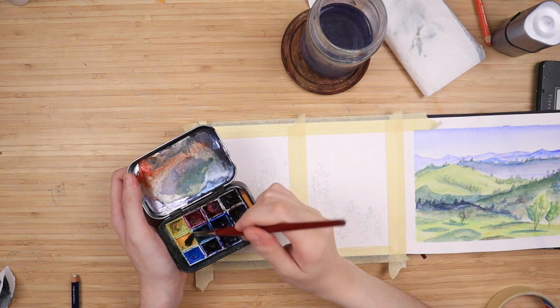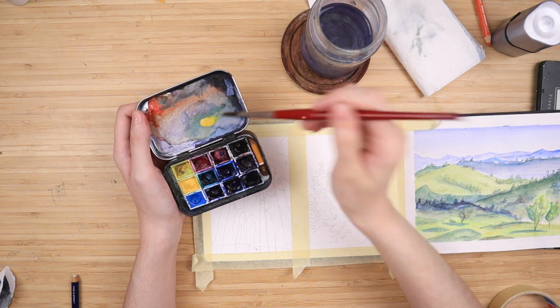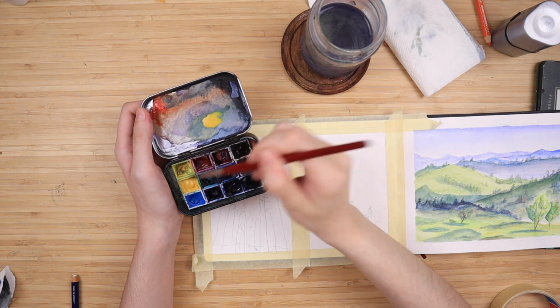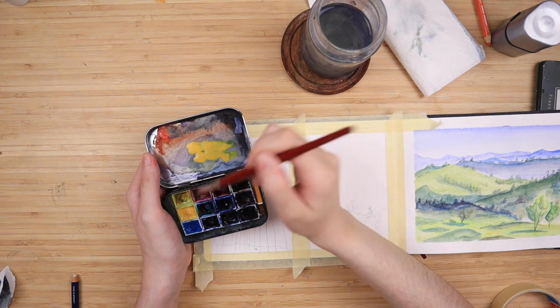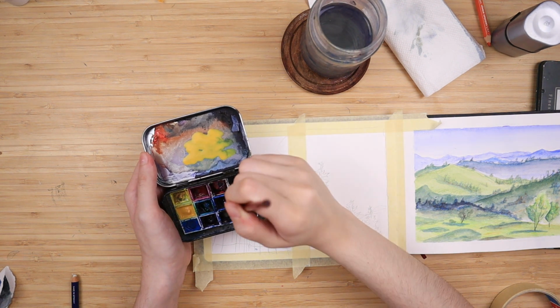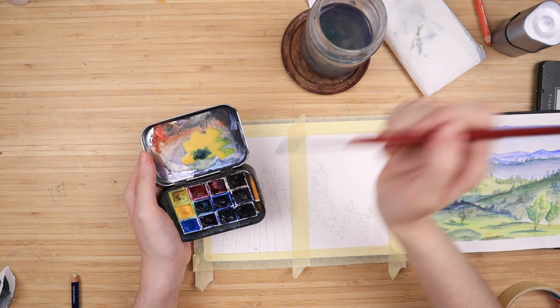I've taped down my paper with some masking tape and I start by adding a droplet of water onto my paints so they can activate and they're nice and saturated. I start by mixing a base puddle with some Azo Yellow Deep, which is my warm yellow color. Feel free to substitute for any similar shades such as cadmium yellow or even some yellow ochre.